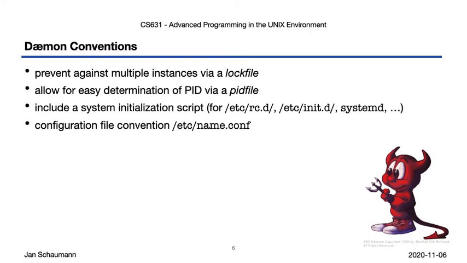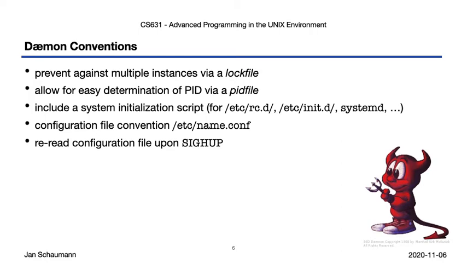Since we have no way to interact with the user, our service often relies on a configuration file to read at startup to change its behavior as needed. By convention, these files are usually found in the etc directory and named after the service name. These configuration files may be changed at system runtime, so we want an easy way for the service to be restarted and reread its config file.